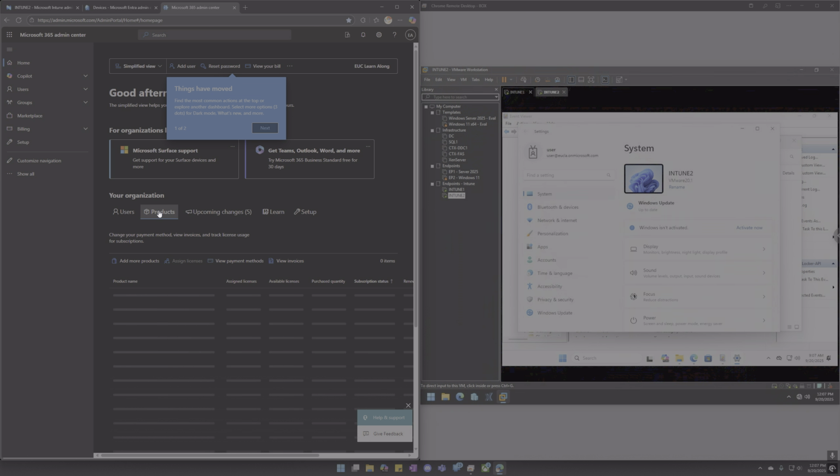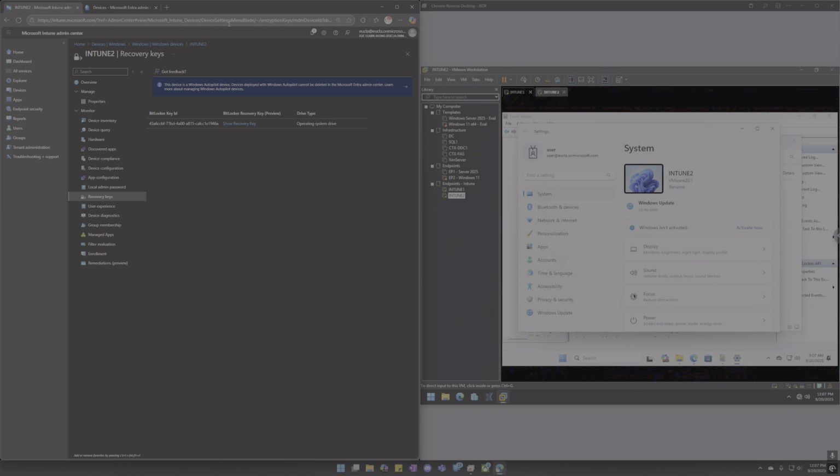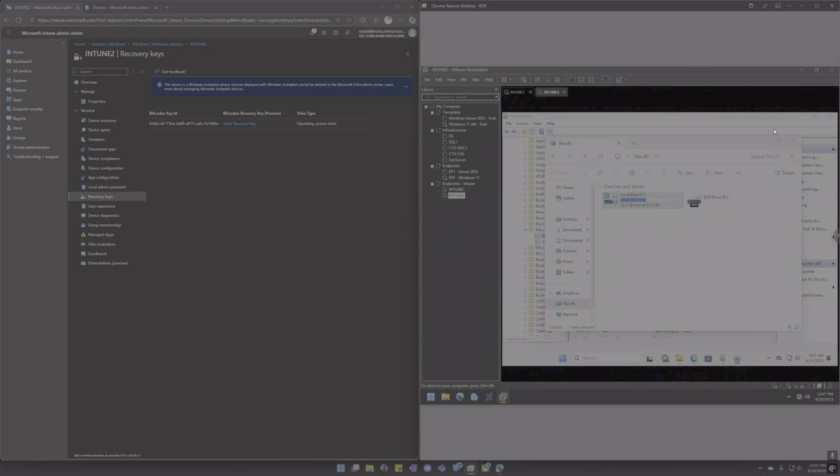Products. Yeah. So it looks like a lot of my stuff is expired, but I can still leverage some functionalities for a little lab. Anyhow, cool stuff with BitLocker, and I hope you learned something.